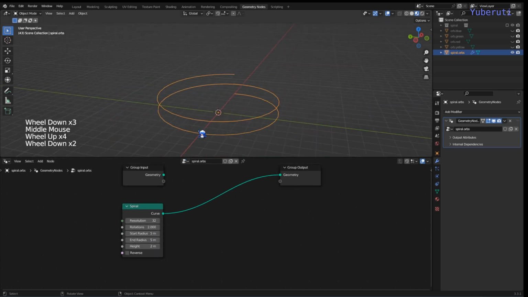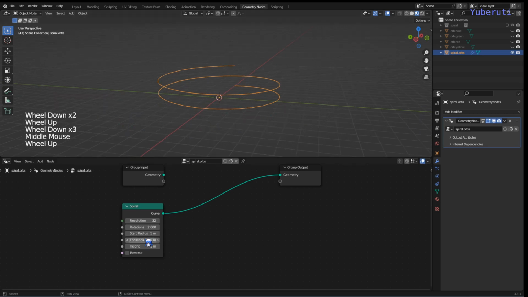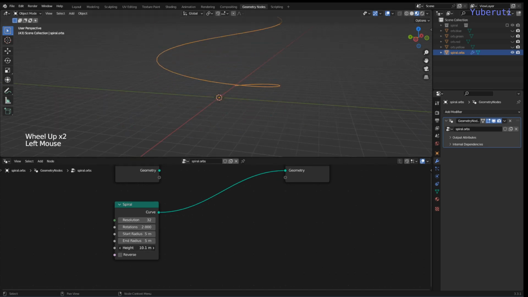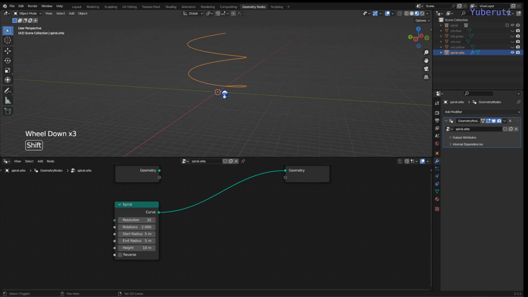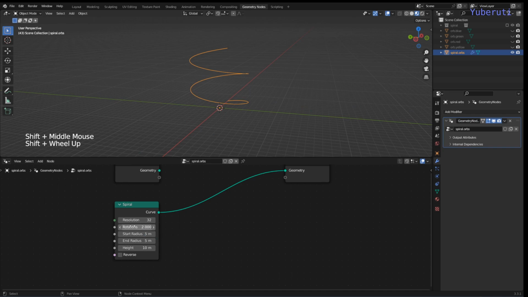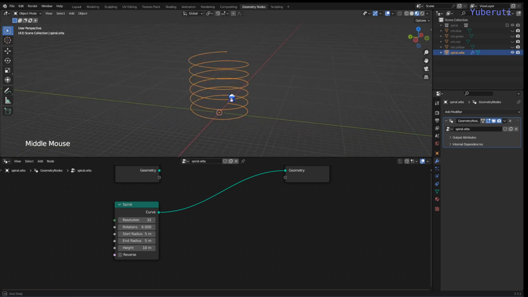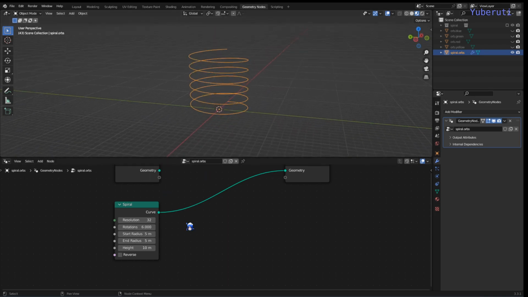And let's make it taller, 10. And let's put in some more rotations, around 6 is good.